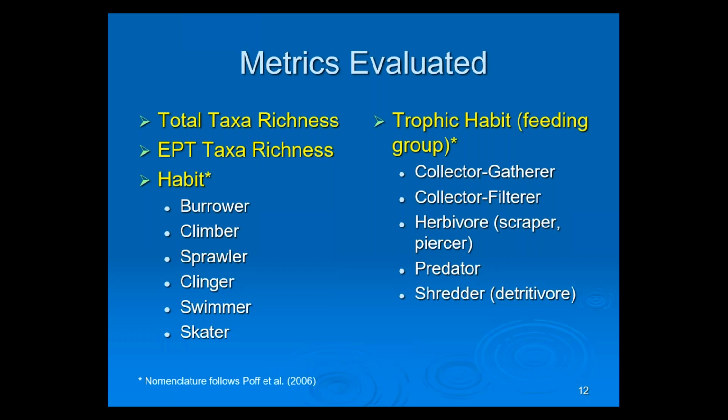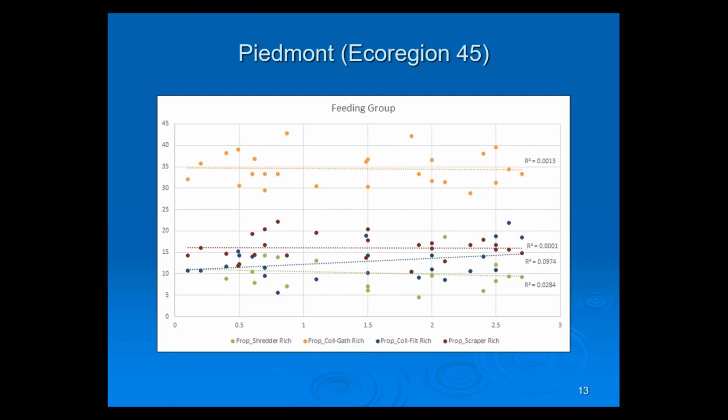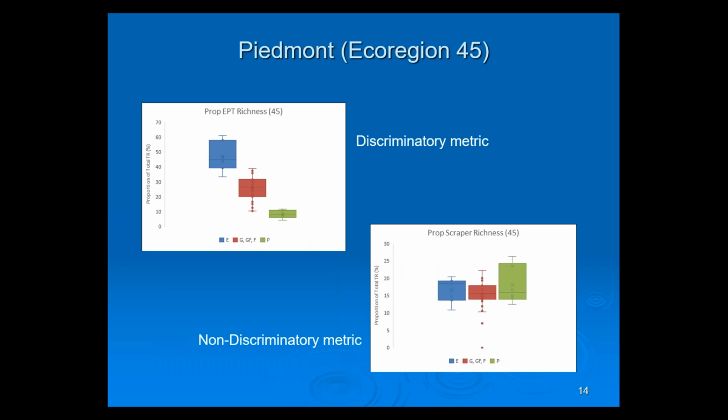Again, my non-biologist self, I went into this thinking, or hoping, that clingers and shredders would prove illustrative, just based on deduction of what the objectives of stream mitigation typically were in Georgia. And the first thing we did was look at any correlation or any relationship between our target metrics and watershed size, and there was none. Again, we're looking at only very small streams, less than 3 square miles. And then we just simply did box plots per condition class, like E for excellent. We lumped the middle 3 tiers, good, good-fair, and fair, into a single group, and then left poor off by itself.